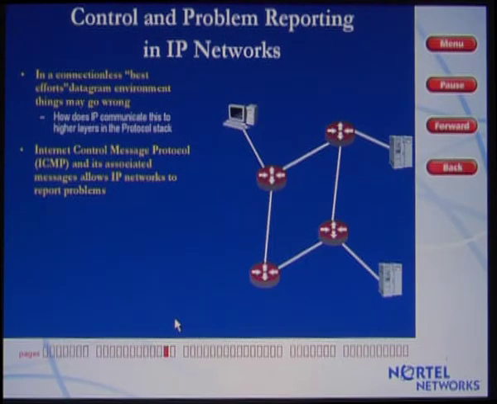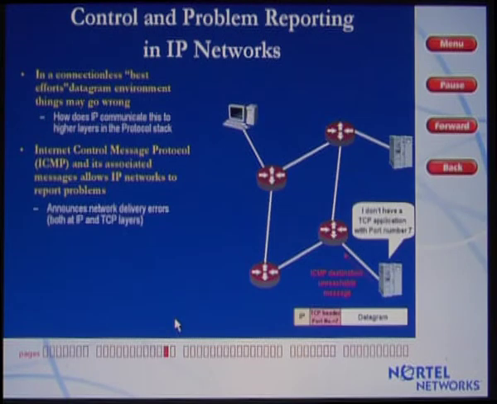ICMP messages, delivered in IP packets, are used for out-of-band messages related to network operation or misoperation. Of course, since ICMP uses IP, ICMP packet delivery is unreliable, so hosts can't count on receiving ICMP packets for any network problem. ICMP announces network errors, such as a host or entire portion of the network being unreachable due to some type of failure. A TCP or UDP packet directed at a TCP port number with no receiver attached is also reported via ICMP. Note, TCP port numbers will be explained later in this module.